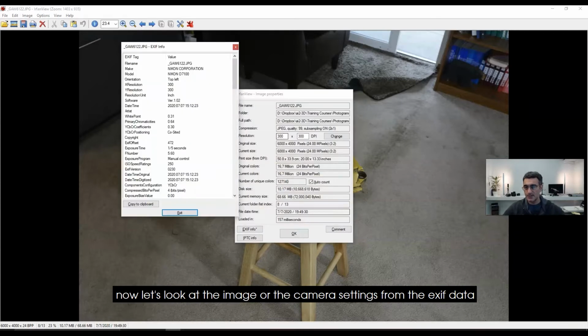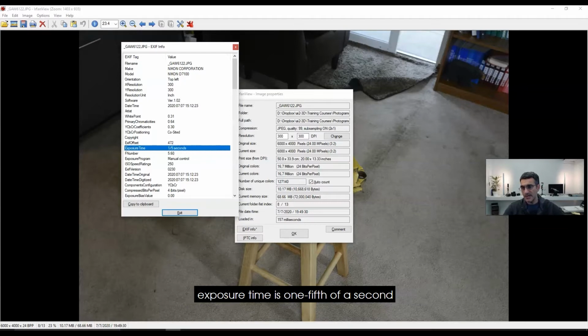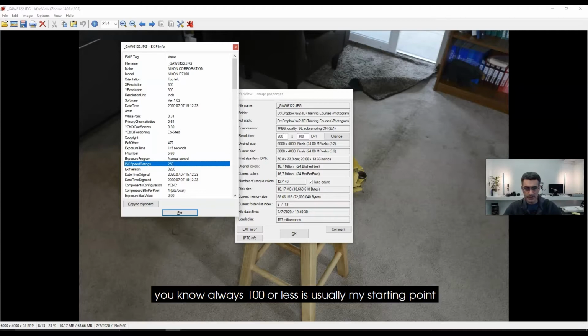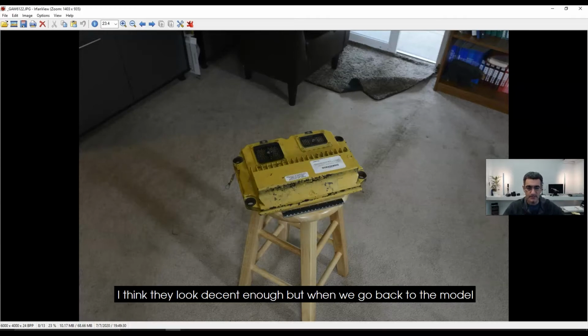Now let's look at the camera settings from the EXIF data. We've got an F number of 5.6. That's low, but because we're farther away, we don't run into any sort of depth of field issues. Exposure time is 1/5 of a second. That's okay if you're using a tripod, it should be fine. It looks like the ISO is set at 250. 100 or less is usually my starting point, and then I move up from there if I really need to, or if I didn't have a tripod. But these are okay. If you look at the photos, I think they look decent enough.